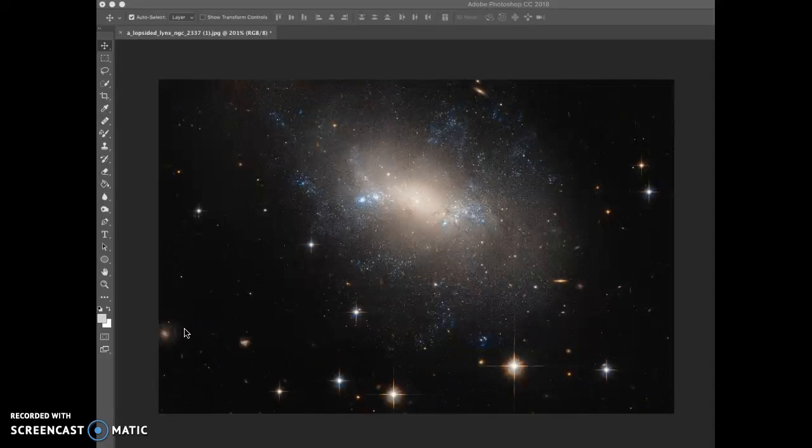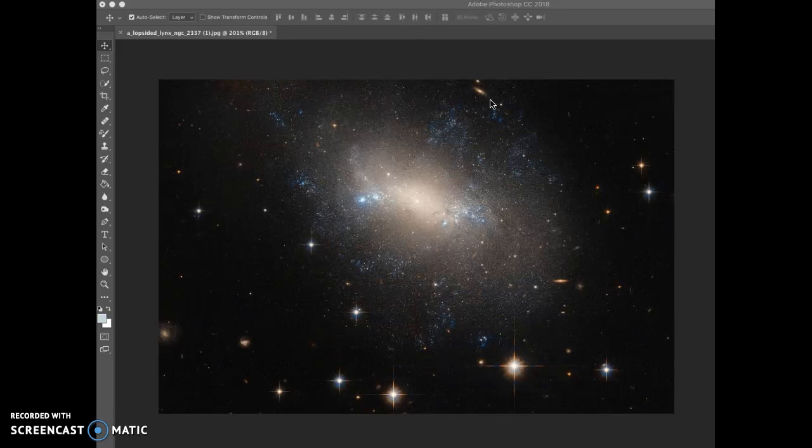The image detail example that I'm going to be using for the screencast is for the image that I'll ultimately be using for my irregular galaxy page. I found this image on the NASA website, which is a great public media library that's copyright free. I downloaded it and I'm opening it up in Adobe Photoshop.